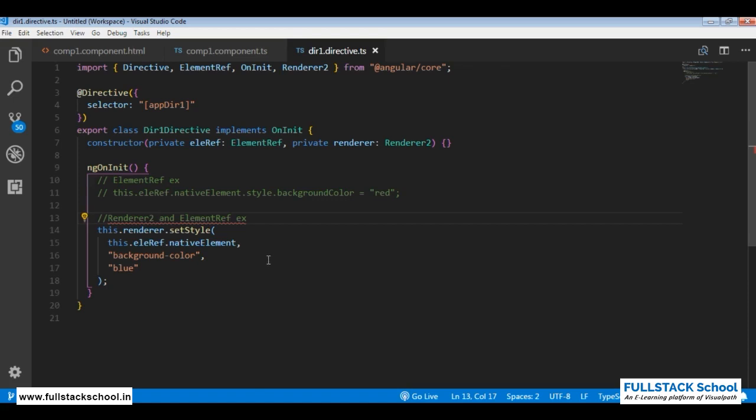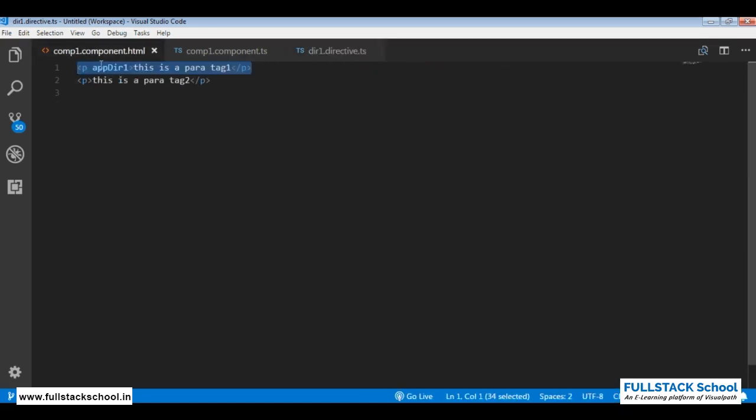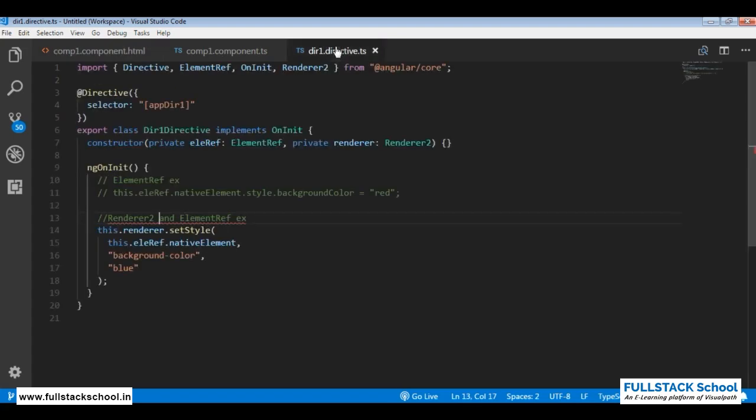HostListener is used to capture the events that happen on an HTML element like this, on which the custom directive is applied. So whenever an event happens on this HTML element, and because we have applied a custom directive, those events can be captured using HostListener.